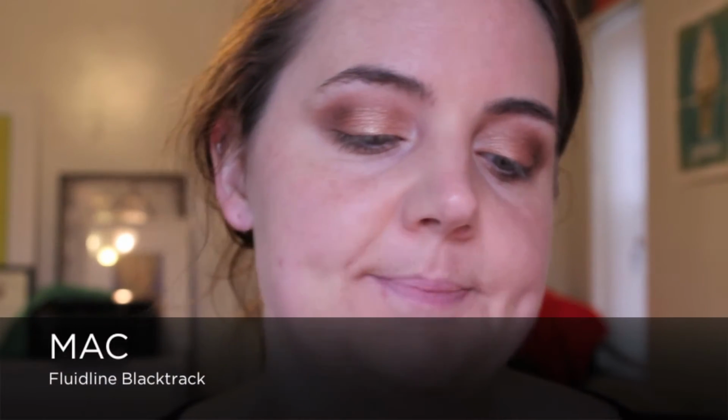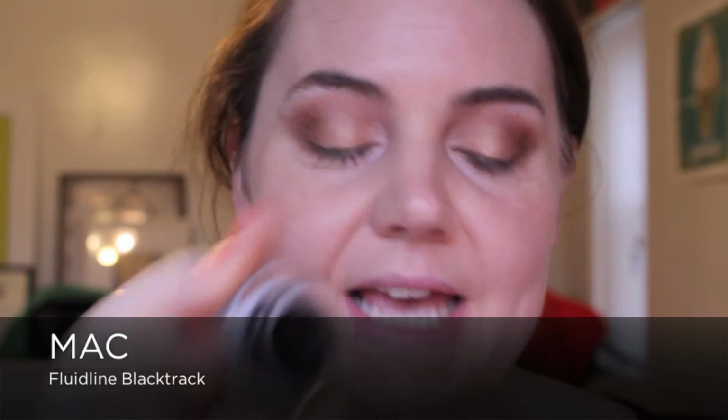We're gonna go in with some black eyeliner because Taylor obviously has a winged liner, and that will also help us create this almond eye. I'm gonna be using my MAC Blacktrack Fluidline. This stuff is just awesome to work with. I love it. I'm gonna be taking an e.l.f. studio brush. It's a bent eyeliner brush.